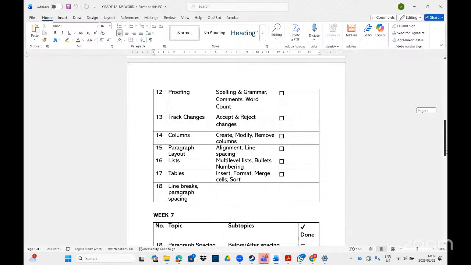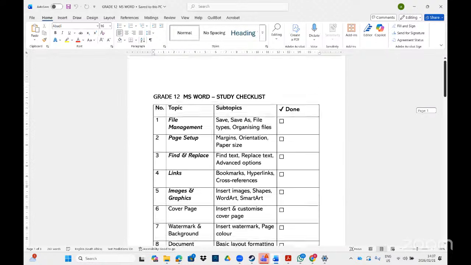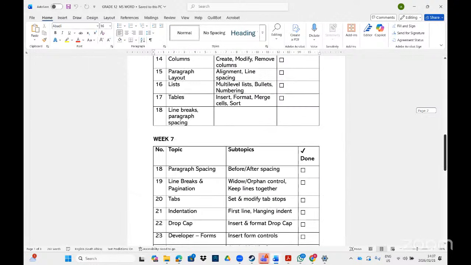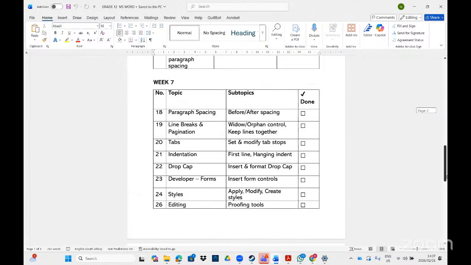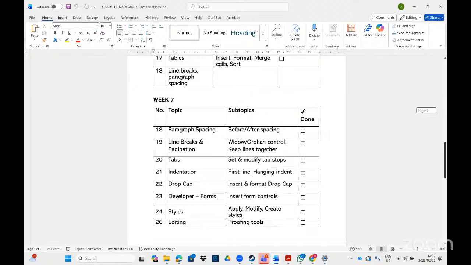So all these are supposed to be covered by grade 12. So meaning any of these topics, you must expect questions from that. Then including indent, drop cap, developer forms, styles, and then also text stop.